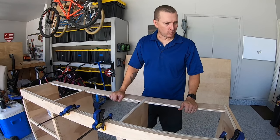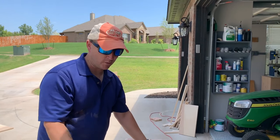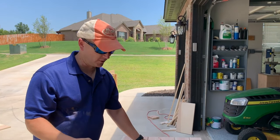The next part is to work on the top. I have some 2x8s that I'm going to use for the top, so I'm going to get started on those. I'm going to sand the boards for the top — I'll start out with 80 grit since this is rough lumber, and sand all the way up from there.